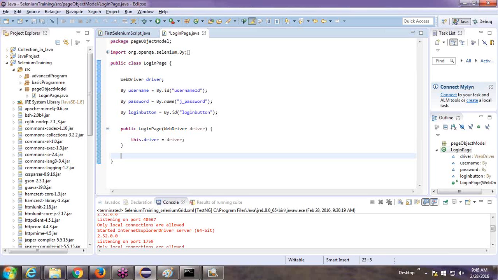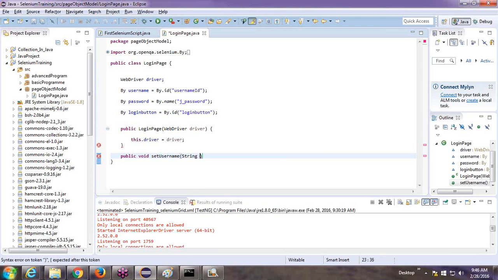Now we have to set a method name, like public void setUsername. What username are we setting here?